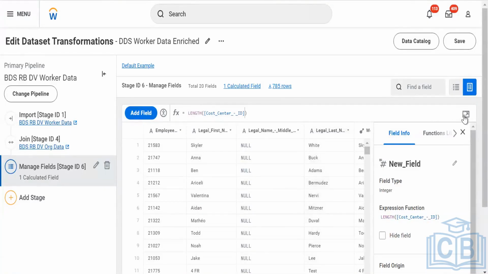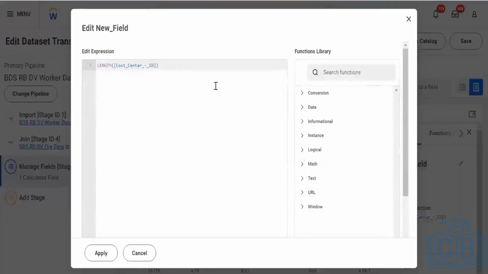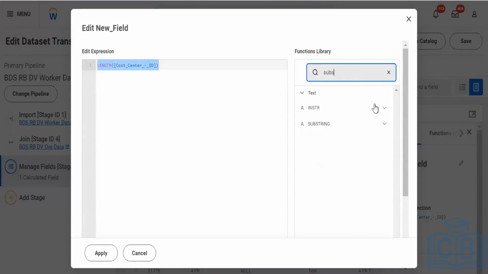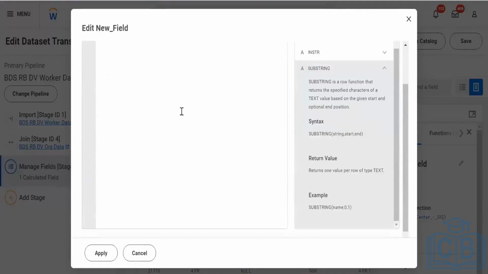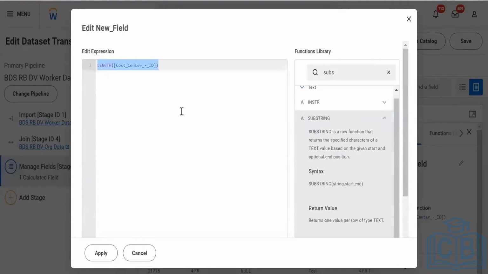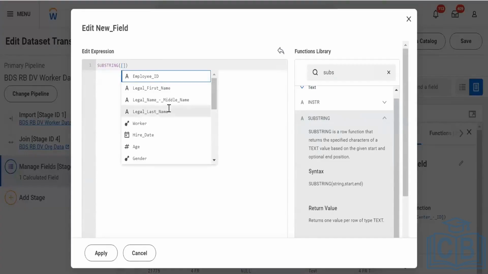What I want to do is I only want the last name's first character. In that case, I will create this. Sometimes it happens that people don't want to disclose or send the last name. In that case, first of all, I will see how the function works. I can go here, I can mention substring, and I will mention the field which is legal last name.